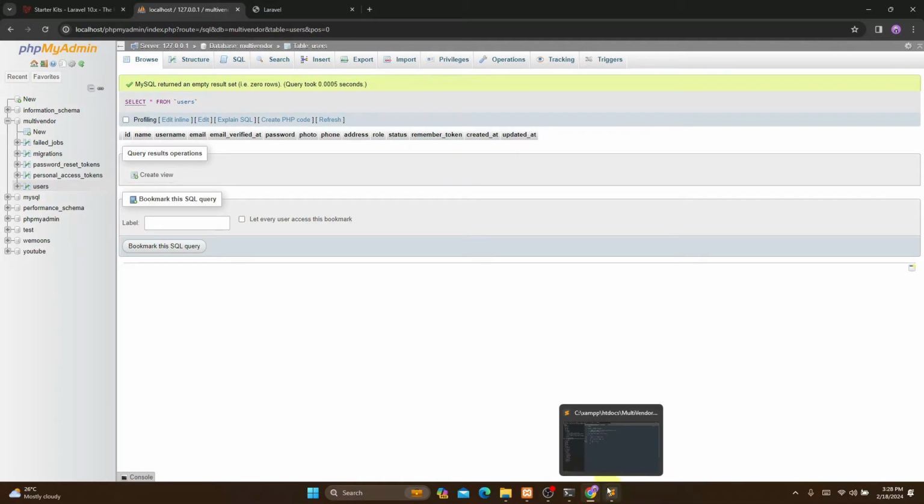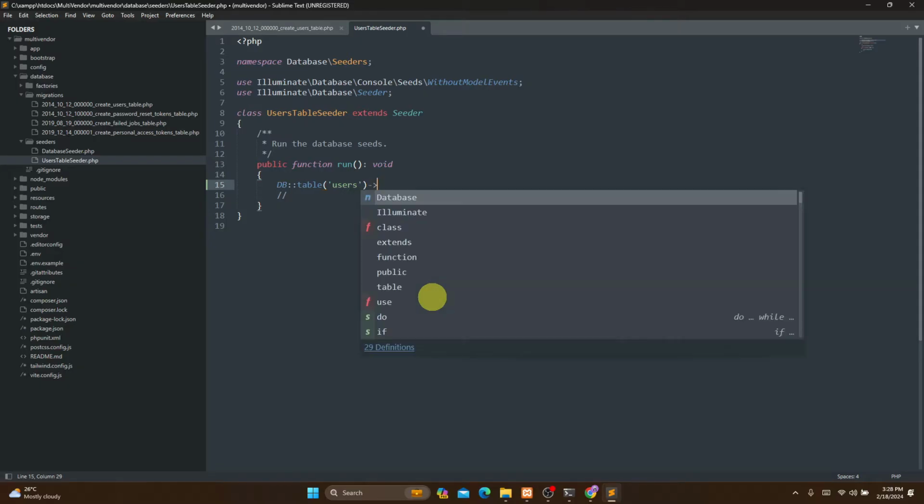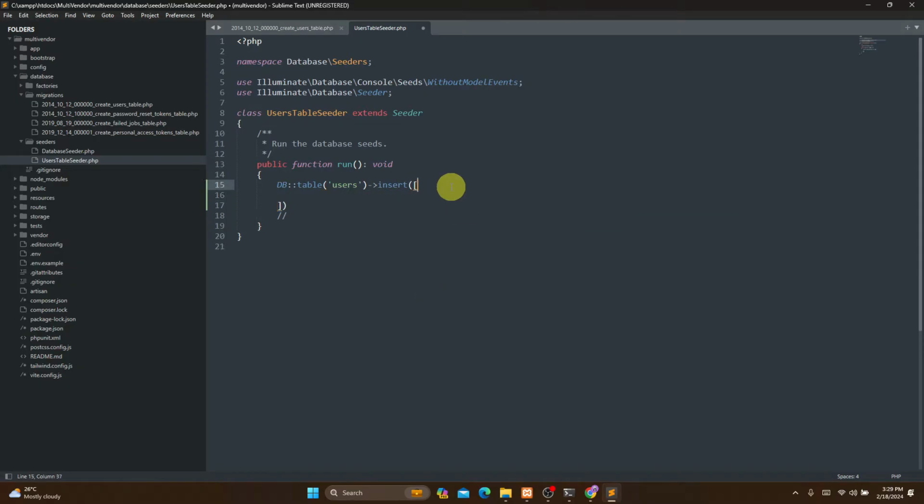This command will select our users table where we can create our demo data for admin, vendor and users. Then insert. This command will help to insert data in our table. Now here let me tag this as admin, so later when we make some changes it will help us. Then give a big bracket. Inside this big bracket we will insert our demo data for our admin.